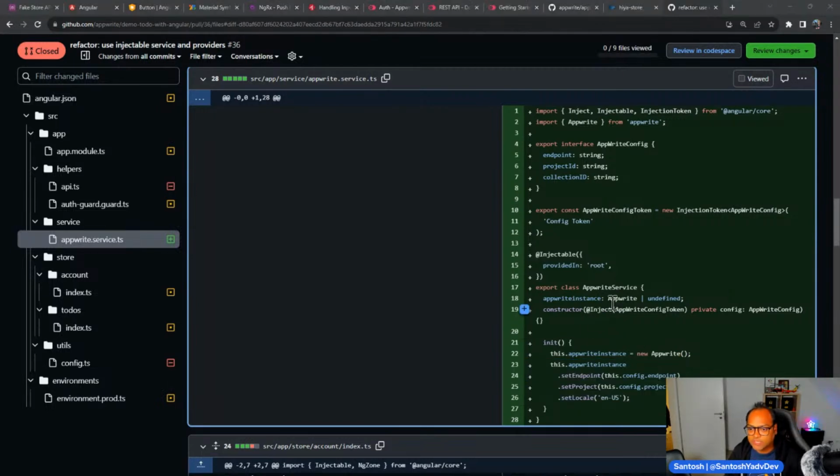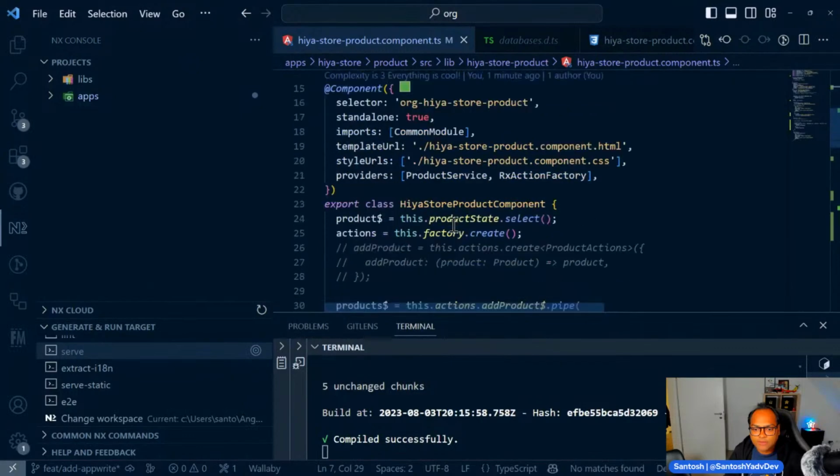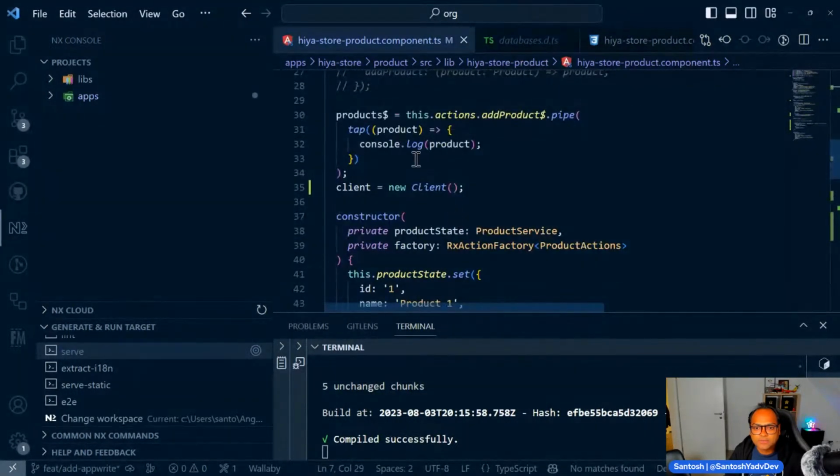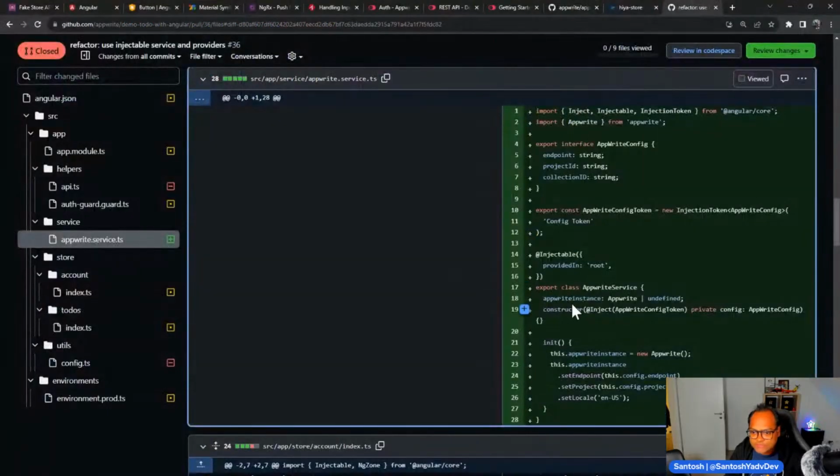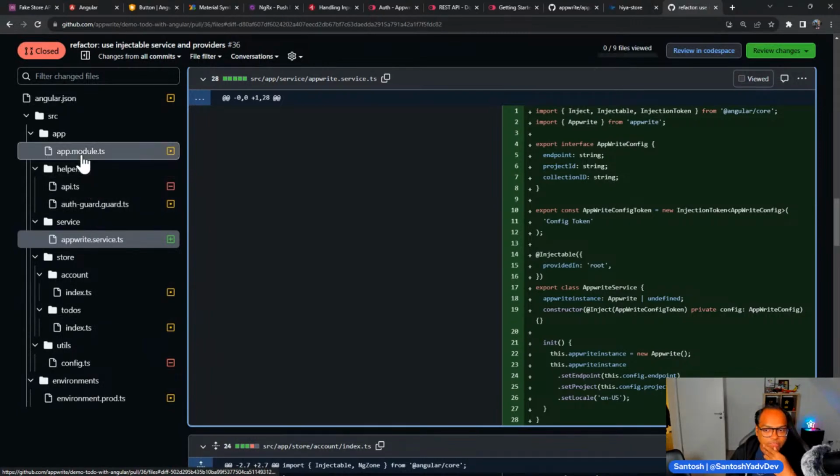Looks like we have client, right? So we have client, and previously it was something else. Yeah, it looks like the API has changed. So I'll do it in the same way, and then I will tell you what I have basically done here and how we will use it.